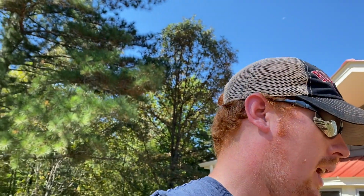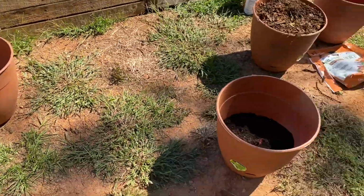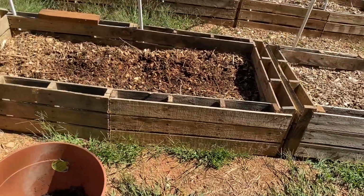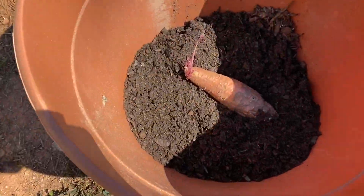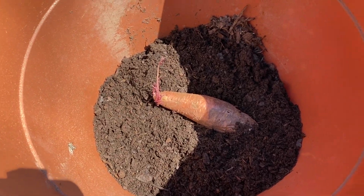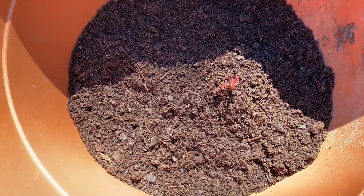What I had great success with last time was using these pots and using a different method of not just using soil. So the first step is you have your soil on the base, maybe a few inches, and put the potato on top. Then I cover that with soil, just enough to cover the potato.